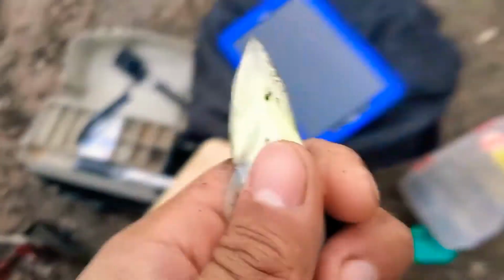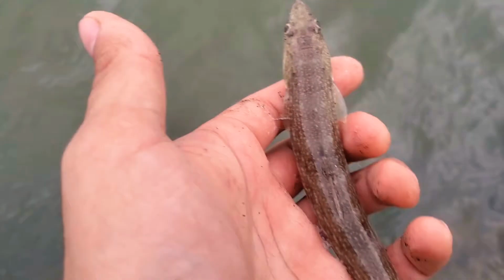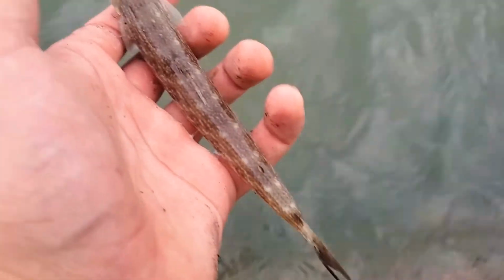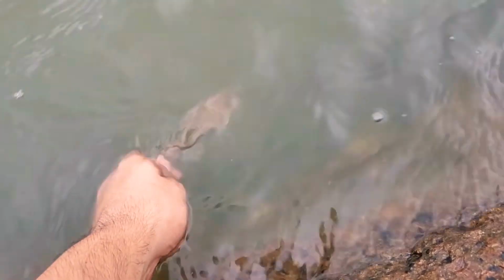Alright, we're gonna throw him back. Let's put this interesting fish back in the water. Oh man, beautiful. I wanna let him go like this. He's good to go. Oh, nice catch.